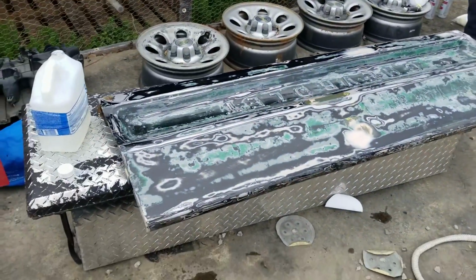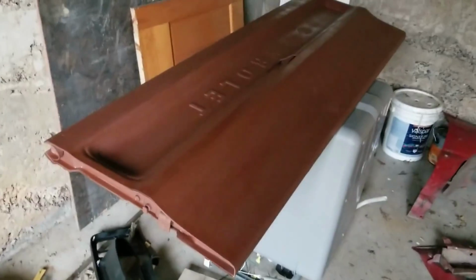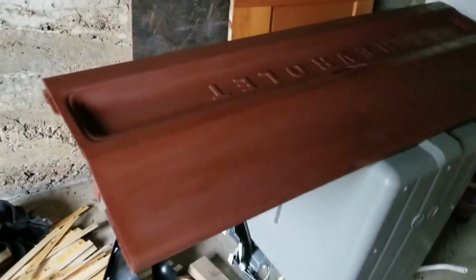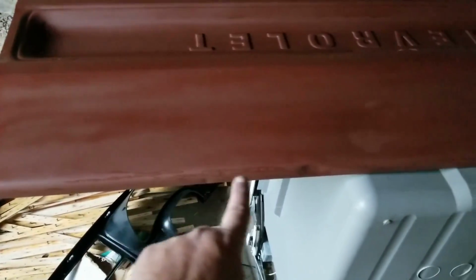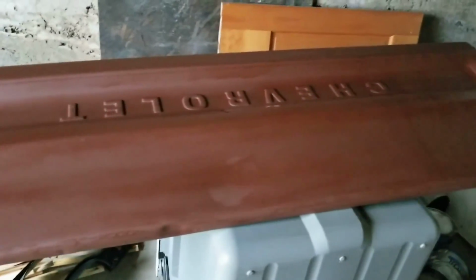Alright guys, giving you some updates on this. We managed to get the first coat of Rustoleum Rusty Metal Primer on. It's just a filler and protector coat because we were running out of time, and yes, we can see the dent, but we just needed to get the metal covered so we could work on it at a later date.